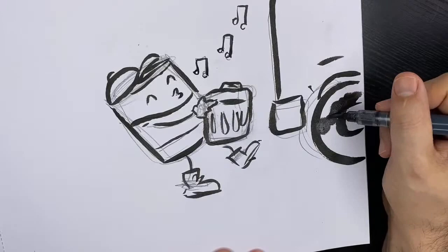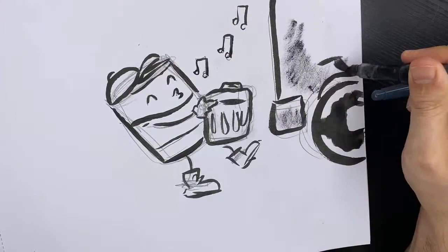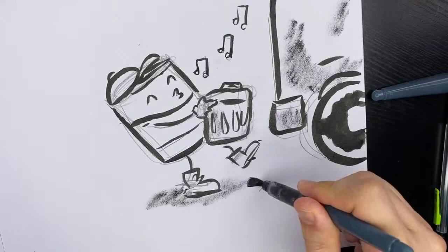Okay, now we have this dried up brush pen, and it'll give us some good crusty texture for that garbage truck. Maybe the ground underneath. Here we are. All right. There is our tin can that is a garbage collector.